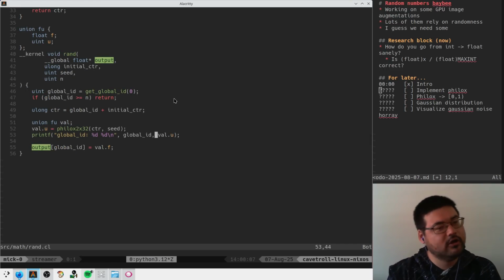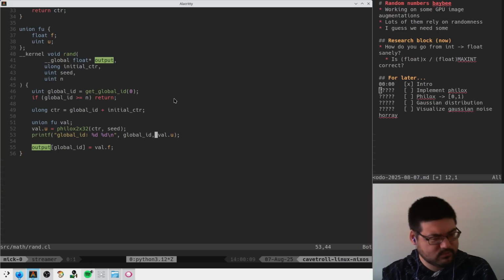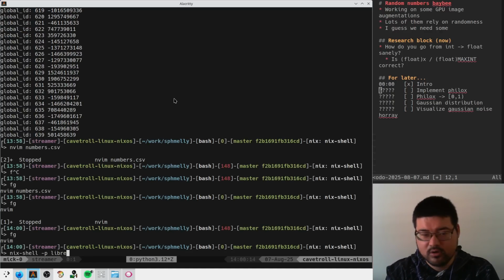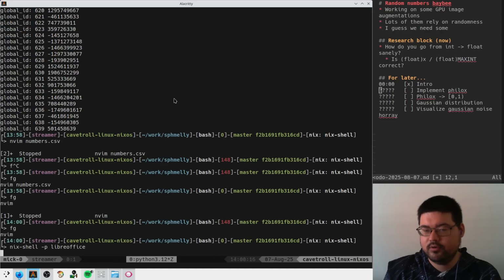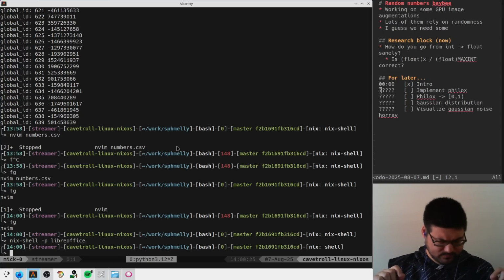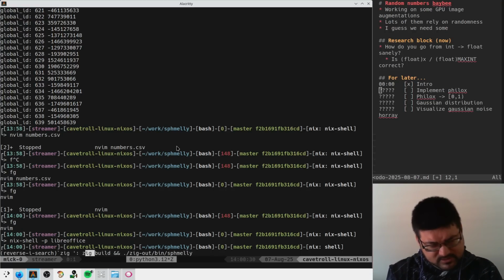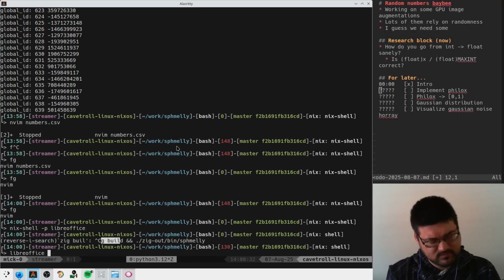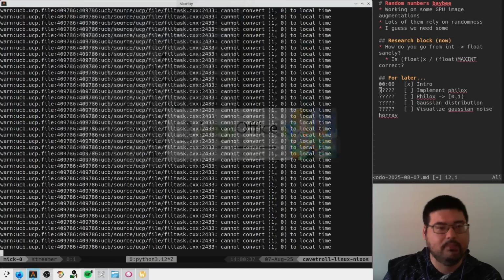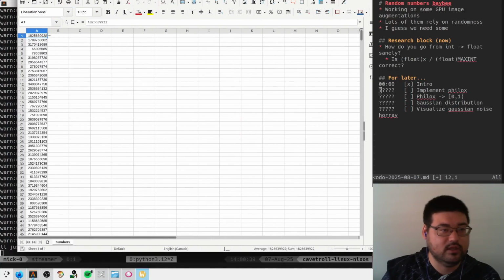Good enough. So I guess what we want to do now is try graphing these and see what happens. I don't really know what we're expecting to see if we just graph what we see here. Probably nothing. But maybe we can generate a histogram here easily.